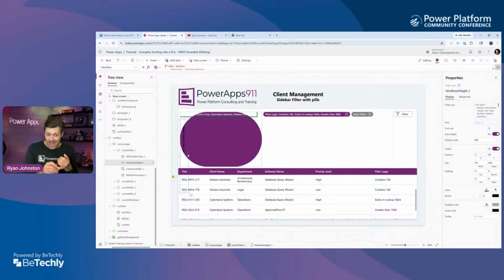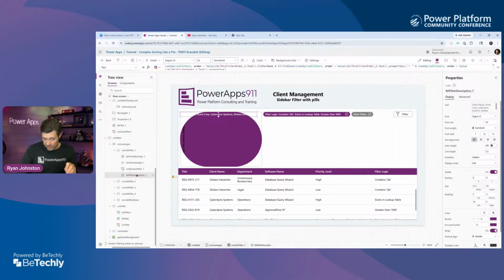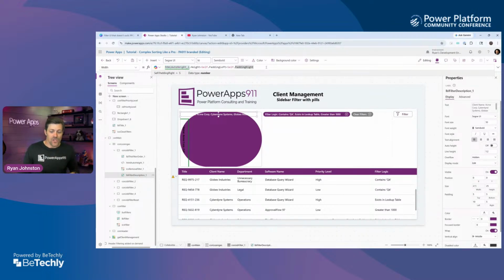The font size and style and padding needs to match exactly what your label is so that you can set your label's width to the HTML text control's height, plus whatever padding you've added to your control. And by doing this, you can determine the width and have a dynamic width of this control.